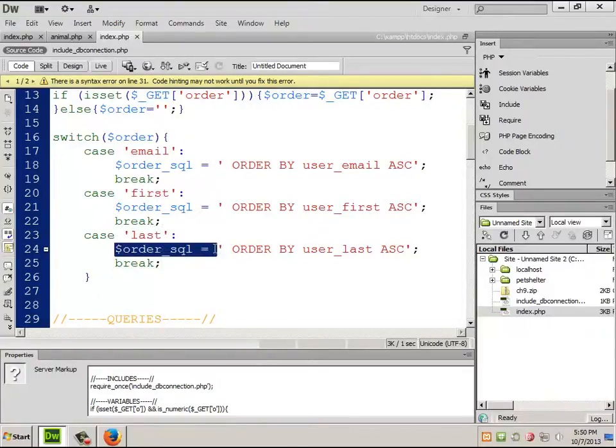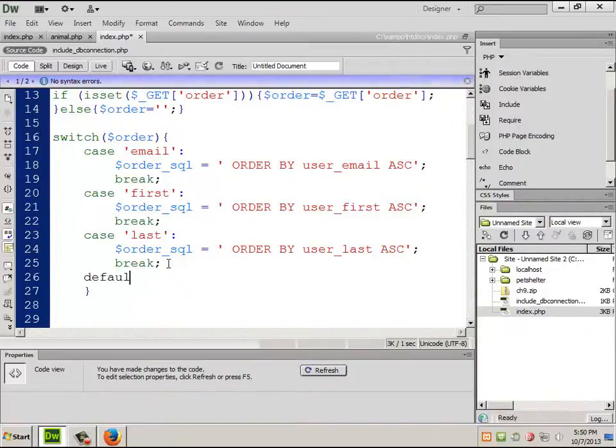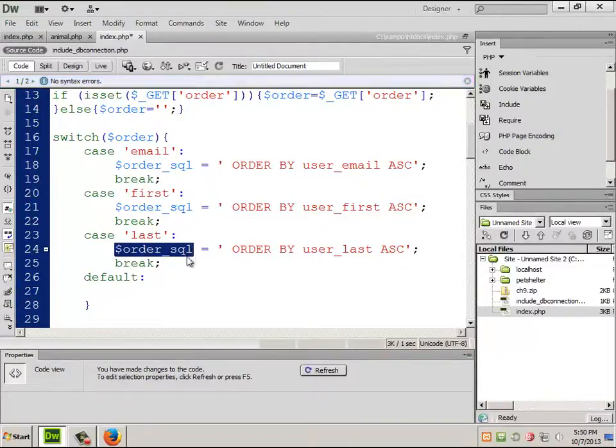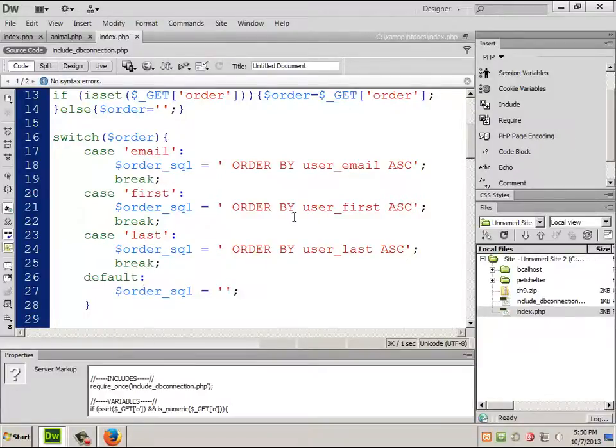So order SQL is never created. What I have to do is I need a default. If none of those work, then order SQL just equals nothing. Oh, I was trying to do this on this variable. That didn't work out properly. This one can be anything. I think this will work.